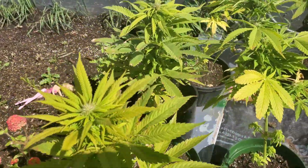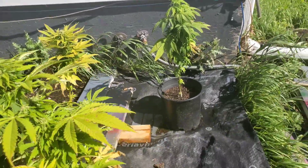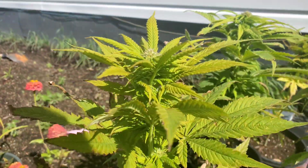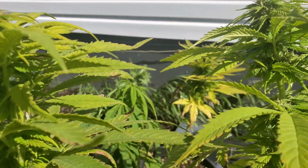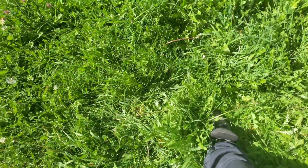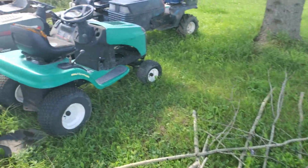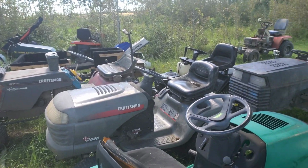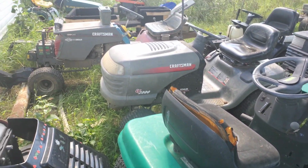And here's another view of my tomato plants. I think that one's almost ready to harvest over there. Look at those tomatoes on these things, eh? Look at those tomatoes. So, that being said, look at this. So tall. Let's check out these. Oh, yeah. Look at all these ones over here still. They're all still here. They're not falling apart yet.